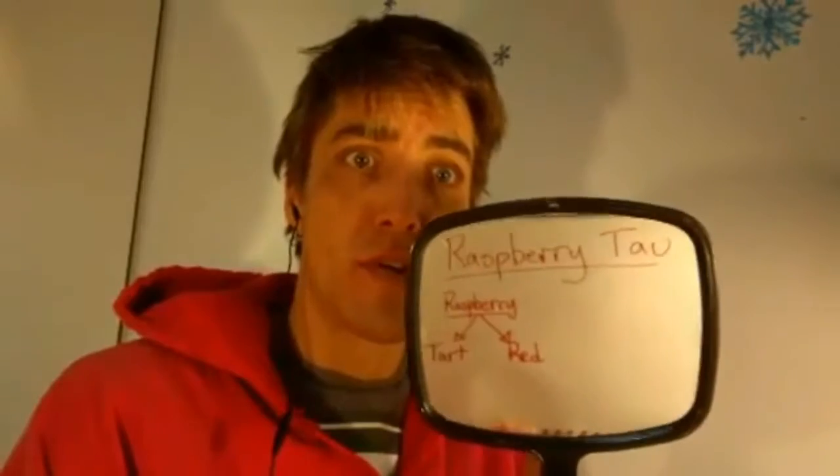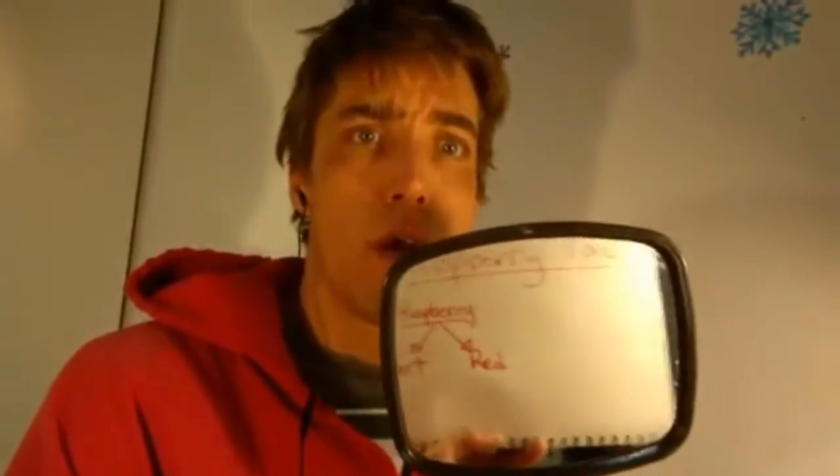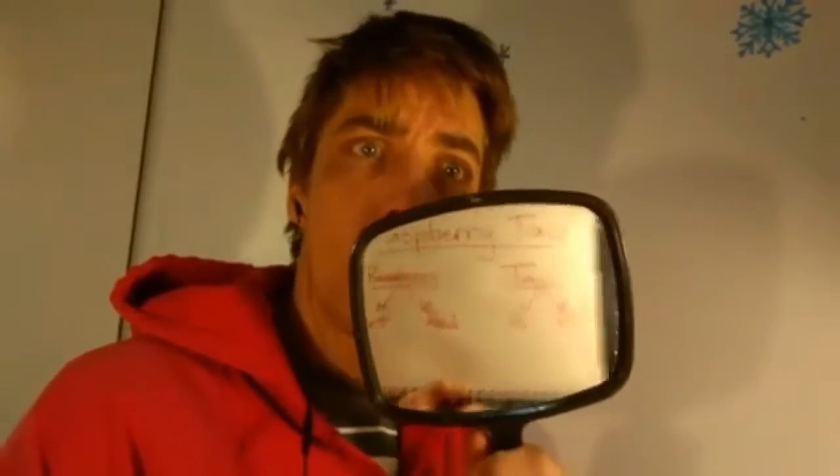Red. So, as you will see, I've written down raspberries. Raspberries are tart and red. You can see that. What do I mean by that? But let's first of all break down tau. Tau is the more obvious one. It's easy. Let's get it out of the way. Tau can be broken down into, obviously, pi and pi. This is how we came to this title, because we're going to make 2 pies. But to get into more detail, we're going to break down the raspberry.